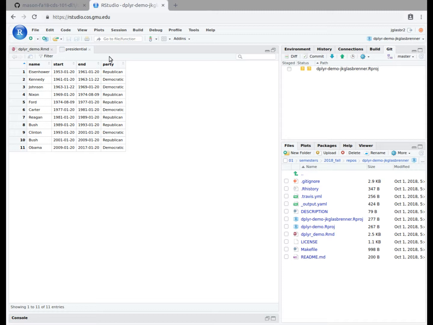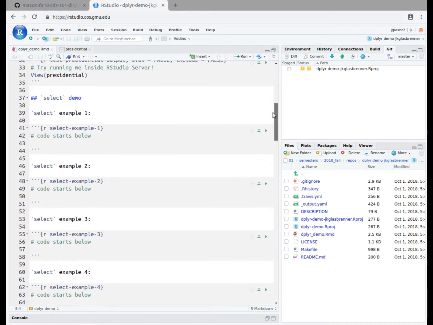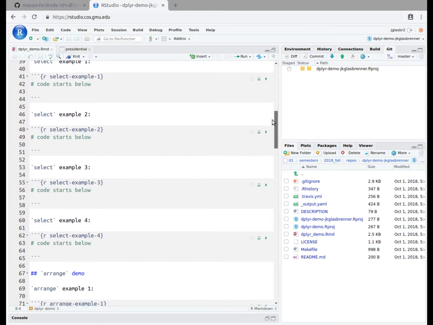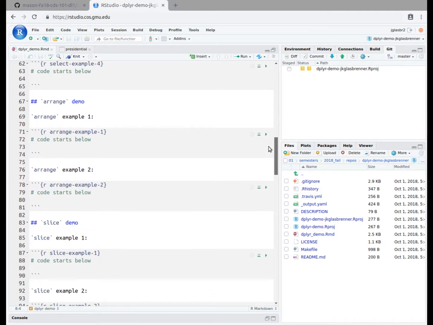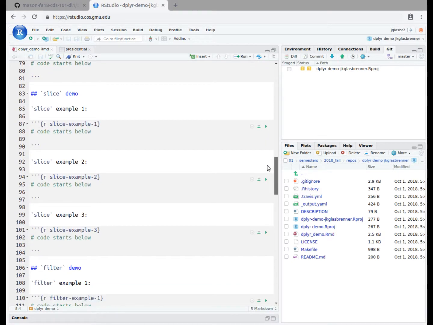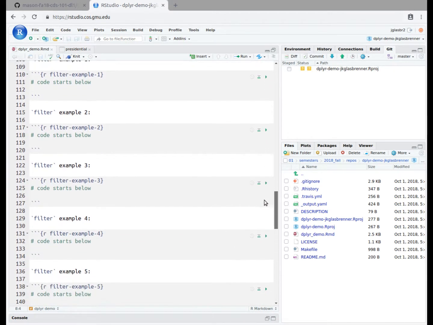Again, going back to the main R Markdown document, below the code block we executed, there are spaces for you to type in the examples you will be shown for several functions in the dplyr package. You are highly encouraged to follow along, as typing out the code and running the examples is good practice and will help you remember how to use these functions in future assignments.